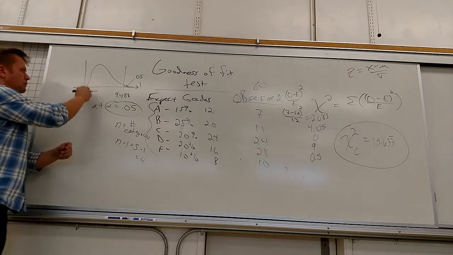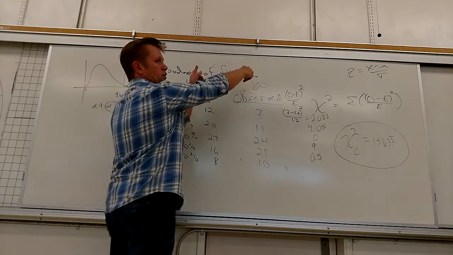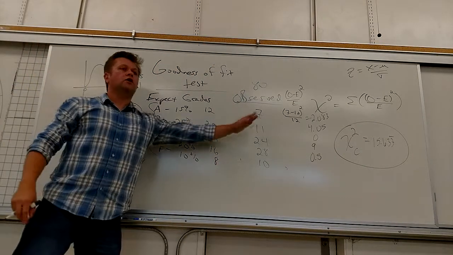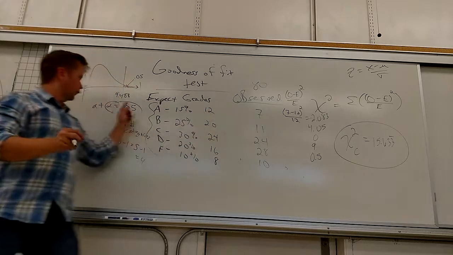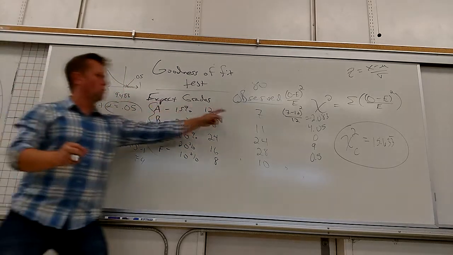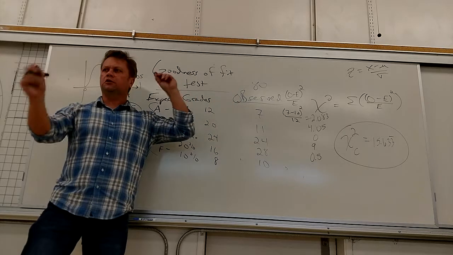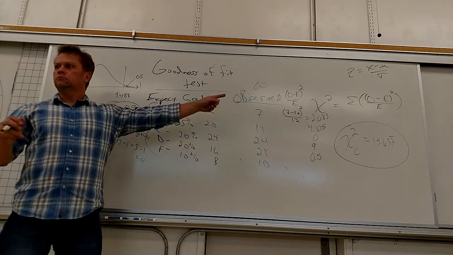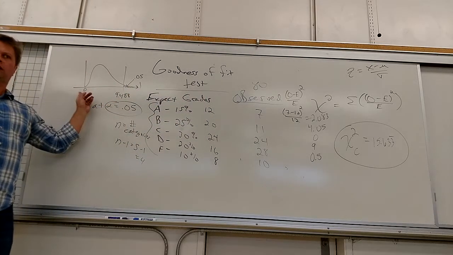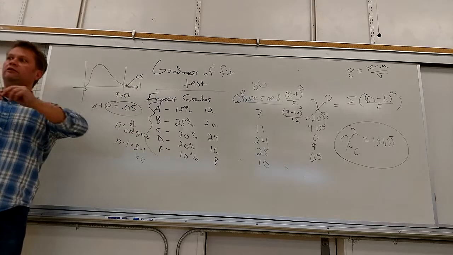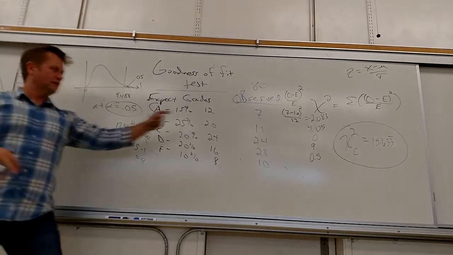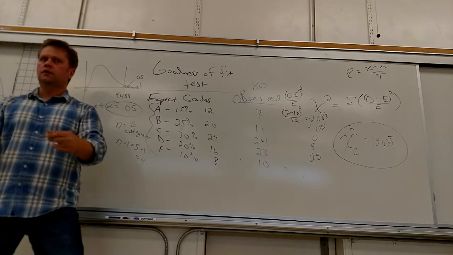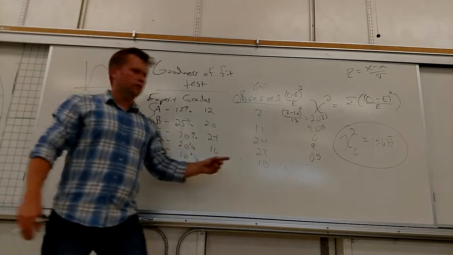So this would mean what? What would it mean if I got 0? That would mean that these are the same. So it would follow this pattern exactly. The further I am away from 0, the more different these are. Do you see why it's called goodness of fit? Does this fit this pattern? No. We showed evidence that it is way out there. It's way different than that pattern. It's different enough. So that's evidence that my grades do not follow this pattern. That's how you would answer this. No, these grades do not follow this pattern.